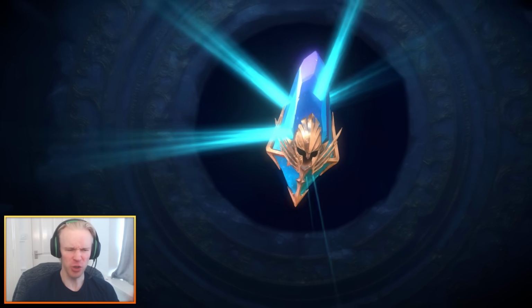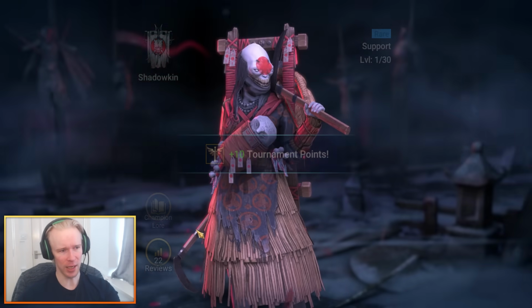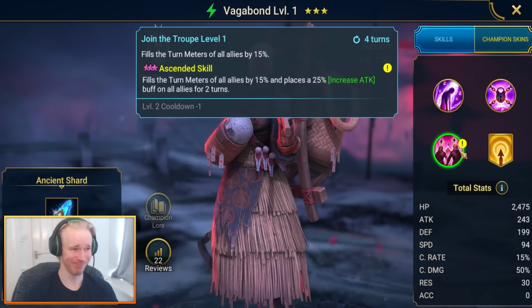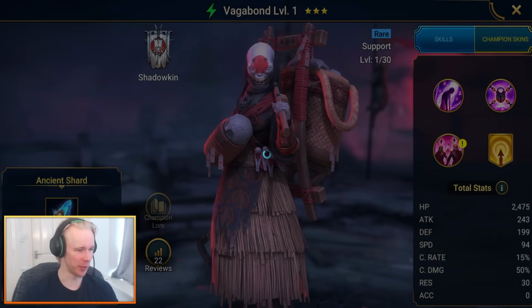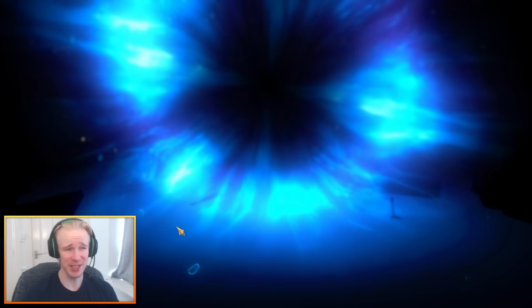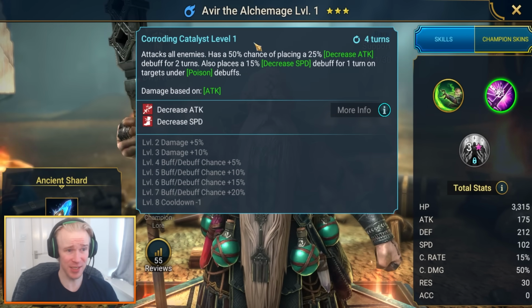I do need to pull a few more Ancients still just to get us over the line towards getting the tome, and so we'll pull ourselves a Vagabond, which is not great, and so we'll just scoot straight on past him. Keep on pulling singletons. I still want to save a good amount of Ancient Shards if I can, going into the holiday season, of course. So we pull a Via the Alchemage.